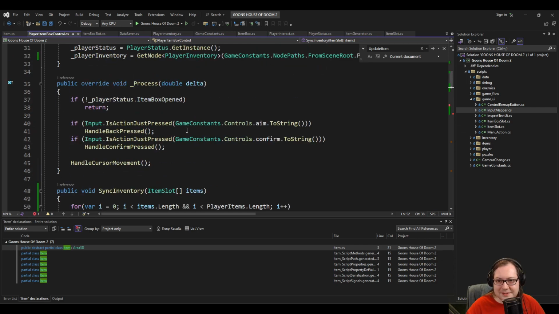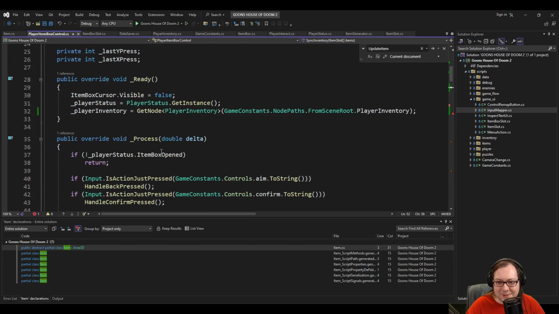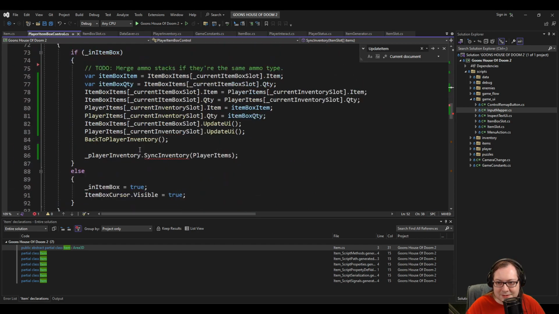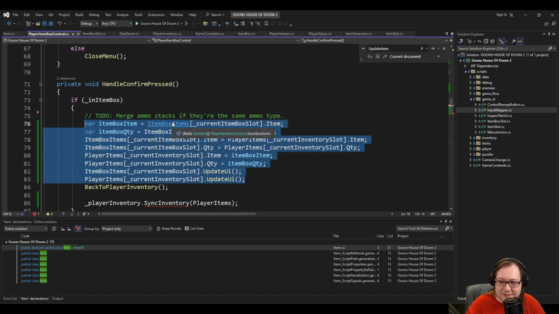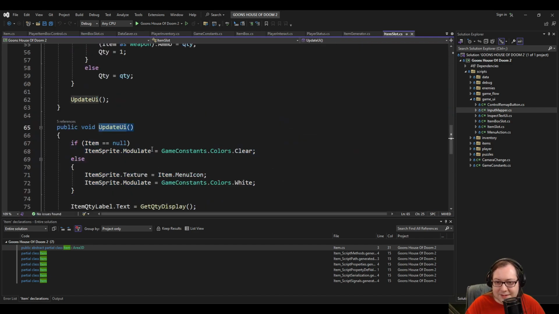You know what? Instead of copy-pasting this logic everywhere, I'm just going to make a copy function. Especially because I might need to modify this later. We can even call update UI from this thing. So I'm going to copy all this, even though it's not even going to be the right code.